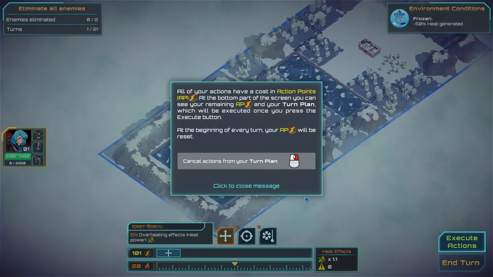All of your actions have a cost in action points. At the bottom part of the screen, you can see your remaining AP, which I guess is this. We have 101 action points? I'm so used to, like, three. At the bottom part of the screen, action points, turn, and your turn plan, which will be executed once you press the execute button. At the beginning of every turn, your AP will be reset.